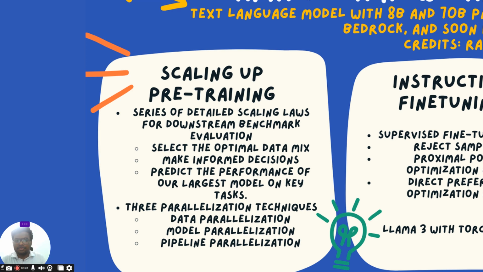And as you guys know, whenever you enter into the LLM architecture, there are parallelization techniques where we need to know how the data and the tasks are processed in parallel whenever we are passing the question or the query to the model. The first is data parallelization, the second is model parallelization, and the third is pipeline parallelization.